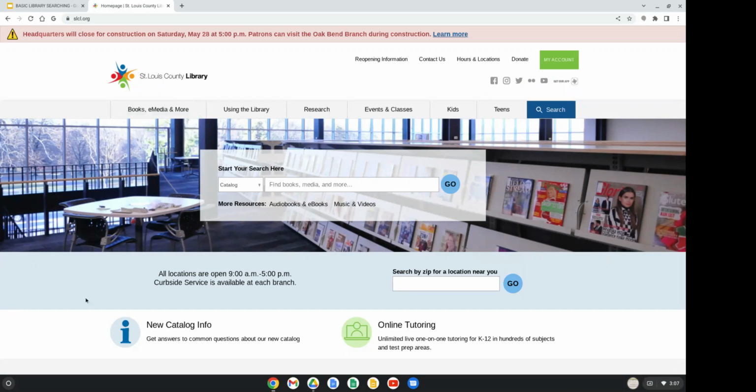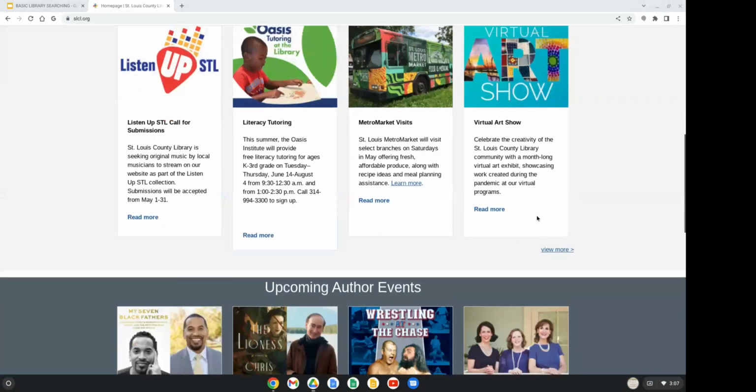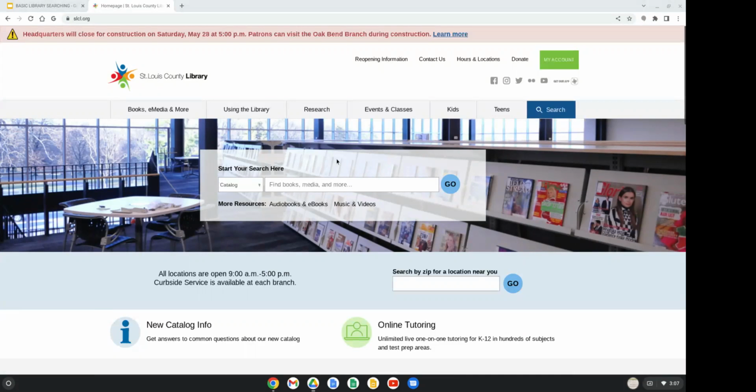So you may already be familiar with some of the uses of the library. Of course, we have a new library system. So if you haven't placed a hold in the last couple of months, you're going to see a little bit different of an interface for you. We'll get to the catalog in a second, but what I want to start off with is showing the basic way to navigate the web page, kind of how it's laid out for you.